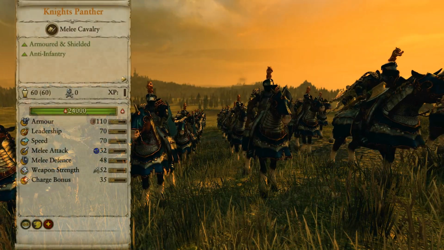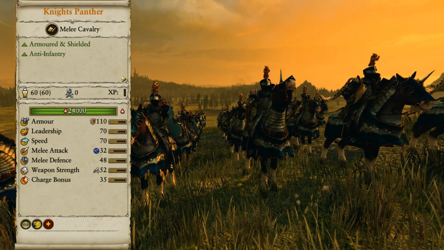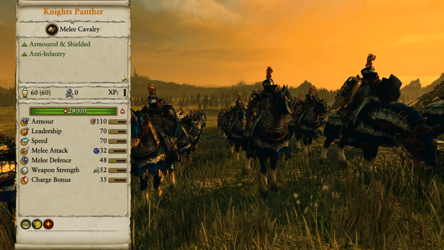The Knights Panther are an order dedicated to the eradication of chaos, and they are spread all around the Empire, upholding the racial integrity.